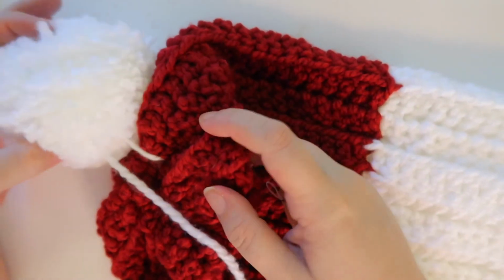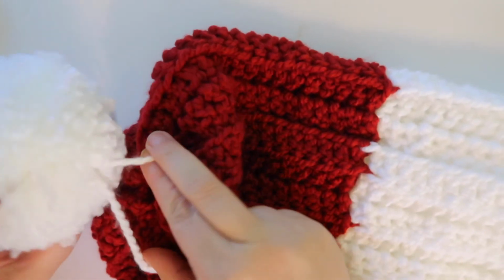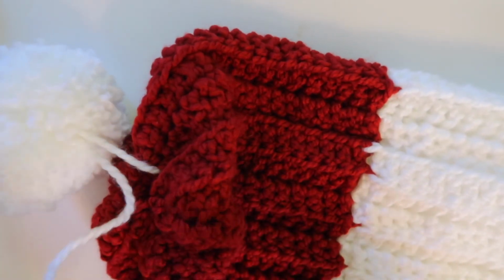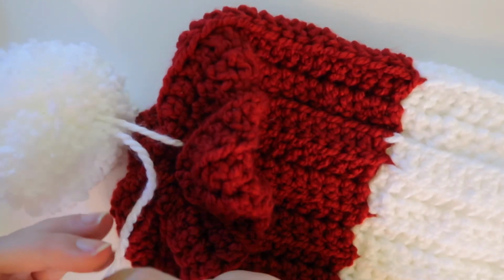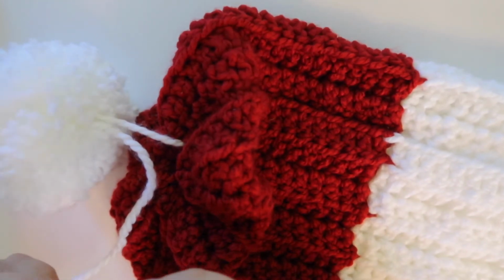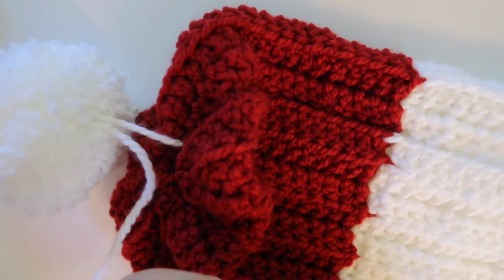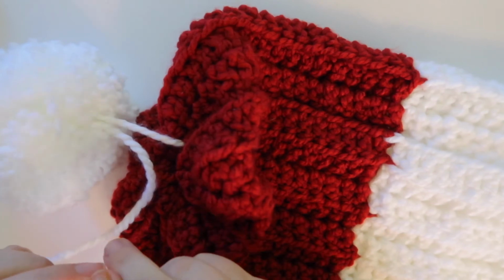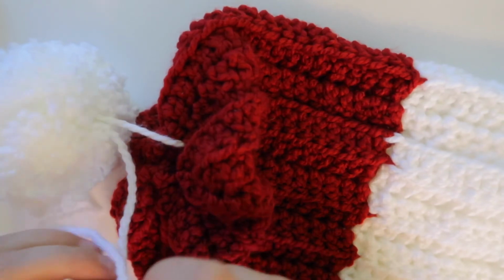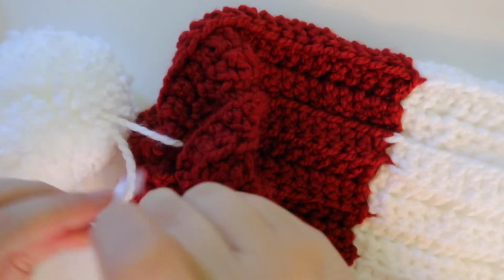There's that part, which it's okay if you don't have it fully pulled through, because we will tighten it whenever we pull it back out. Alright, so now we're going to go ahead and do the same with the other side. Oops, splitting my yarn here. Alright, we're going to pull this through.